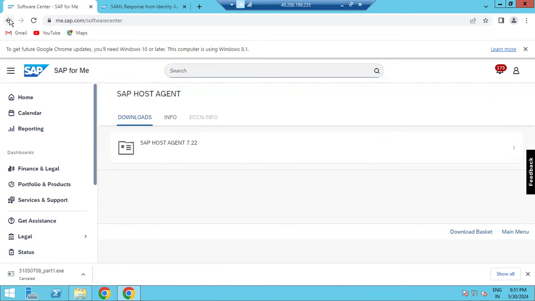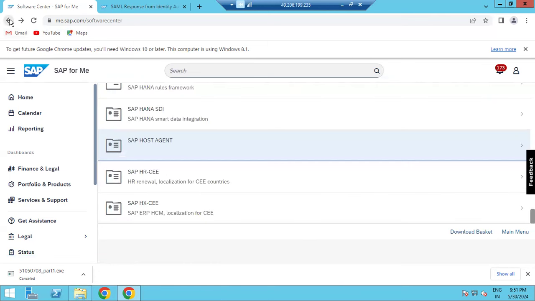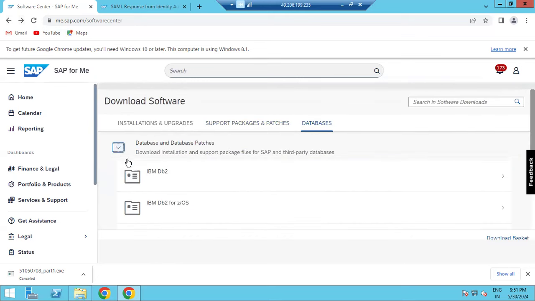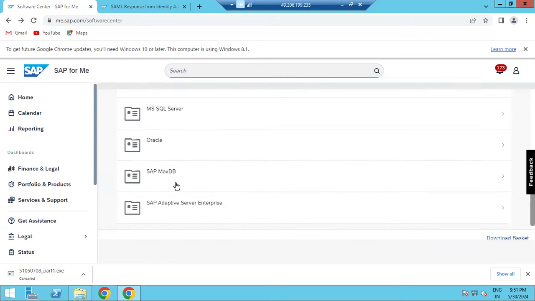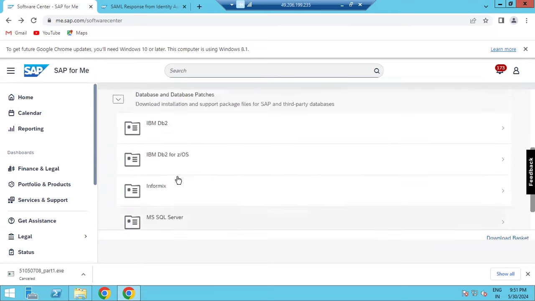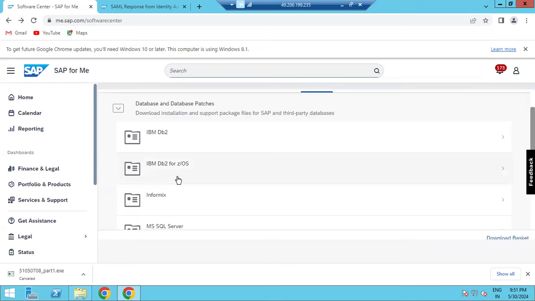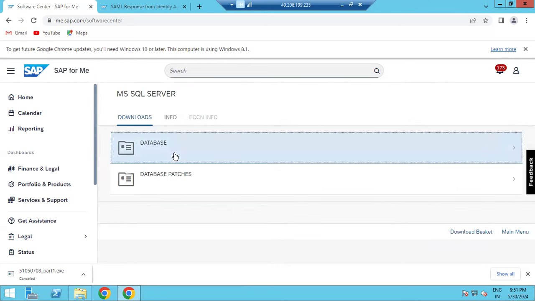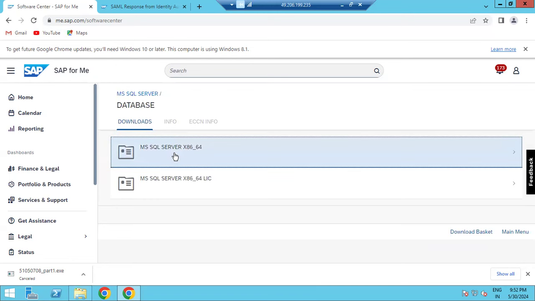Okay, so like this, the DB client. For the DB client, you can go separately to the respective vendor site, or from here also we have IBM DB2, SQL Server, Oracle, MaxDB, all the software is available. Suppose SQL Server, then you can download the SQL Server related files here.